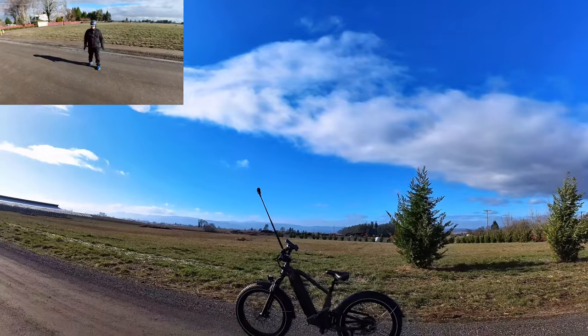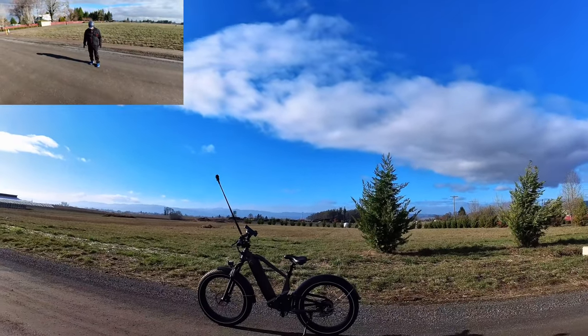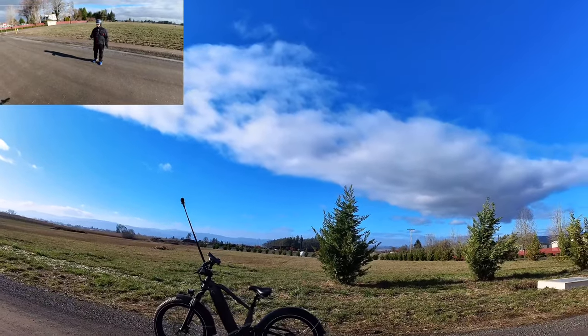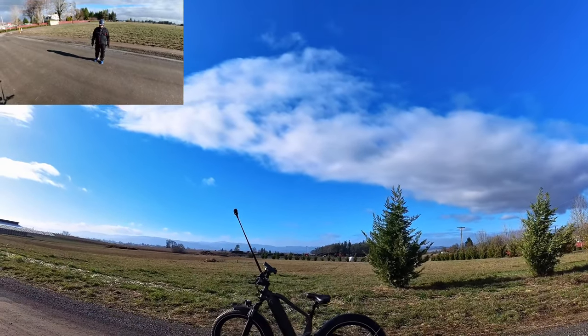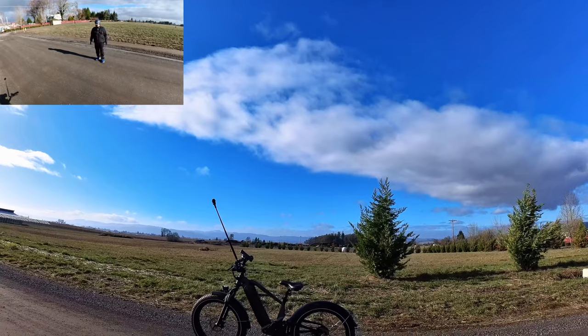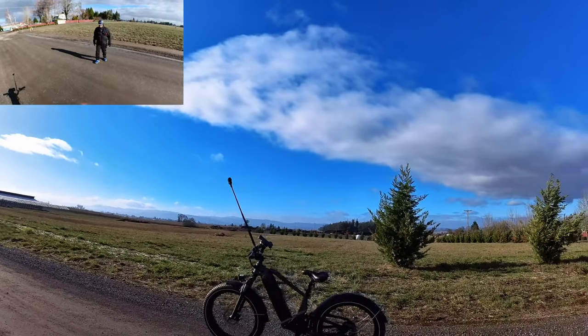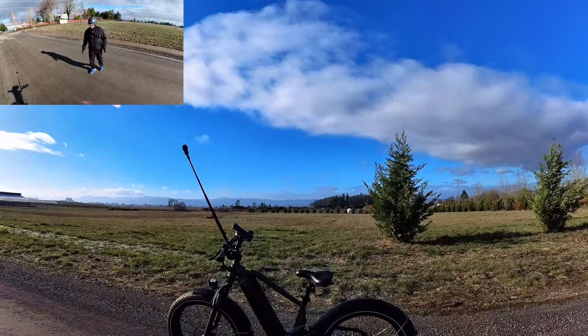Is that a bad thing? No, it's not a bad thing at all. It's really a good thing, because it's something Magicycle knows very well what they're getting into with this bike. It's a beautiful bike, and I like it a lot, man. I think it's just fantastic.